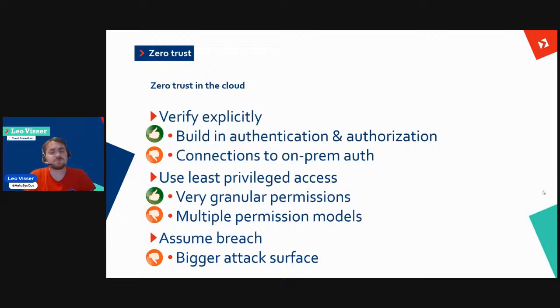And when assuming breach, when in the cloud, we have a very big attack surface because a lot of it is connected to the internet. We don't have our firewall with our internet connection coming in, and this is the point where people come in, so we just have to protect this. Now, it's somewhere in a data center we don't know, and it's connected in many different ways. So we have our pros and our cons, and working with zero trust in the cloud means that we need to think about our networks very carefully to make sure we don't make mistakes.